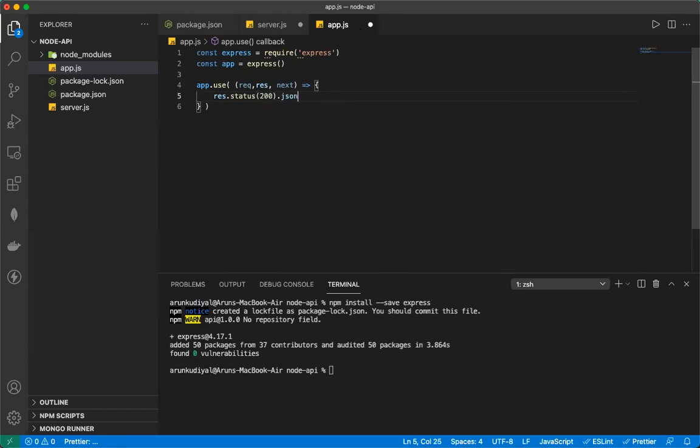.json. And inside this, I'm just going to say, let's say a message, and the message is going to be "it works." All right. It just works. I don't know how it works, but it works. We'll explain that to you. But now let's say this is the server that we have created. As of now, I don't know how the server is created. I have no idea what this req, res, next is. We'll talk about that.